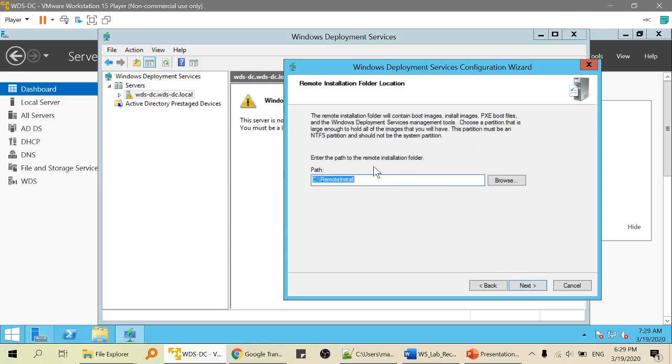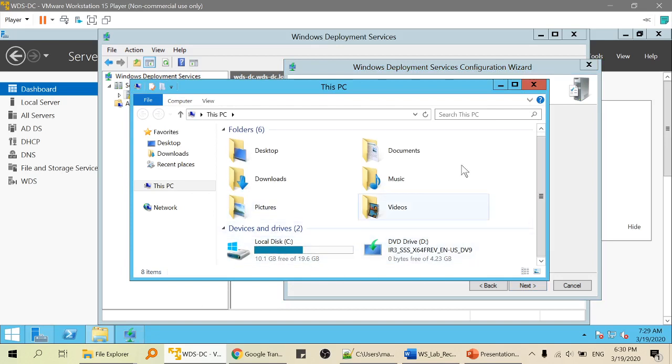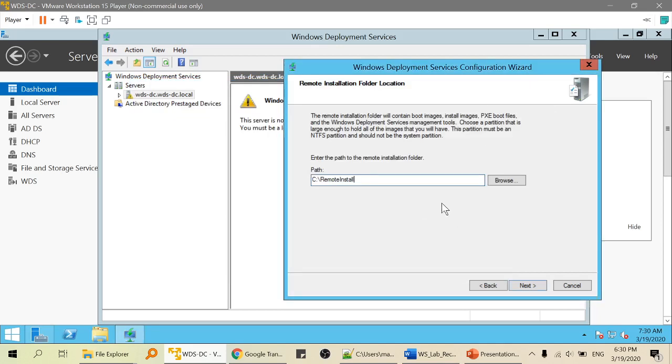Okay, so this is the path where the remote installation folder will be. You can change it, but it's recommended that you put it on another drive. It's just because we are experimenting and we do not have any other drive, so we only have the C here. If we browse, in our case we only have the C, but in real practice you may have D or any other drive, so you are recommended to assign it to another drive, different from the Windows host that you're running on. All right, so we click next here.